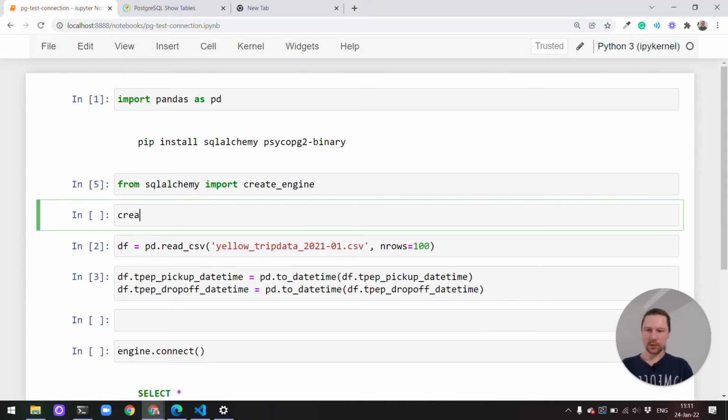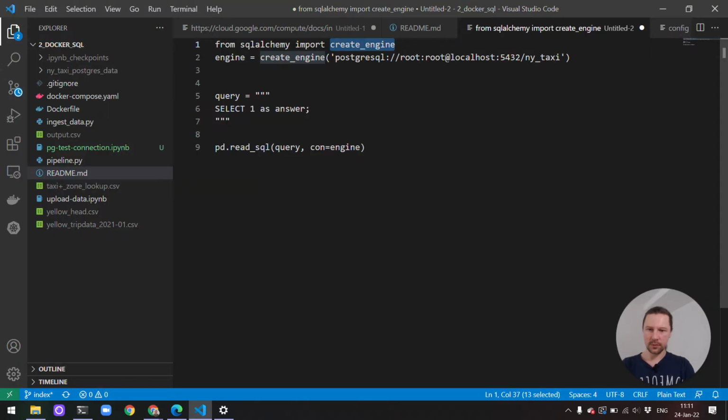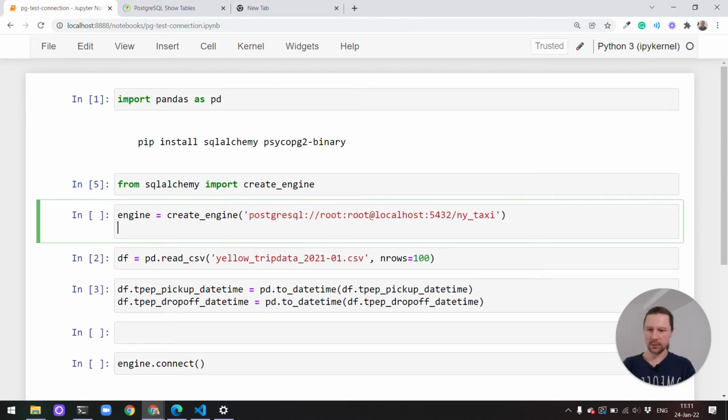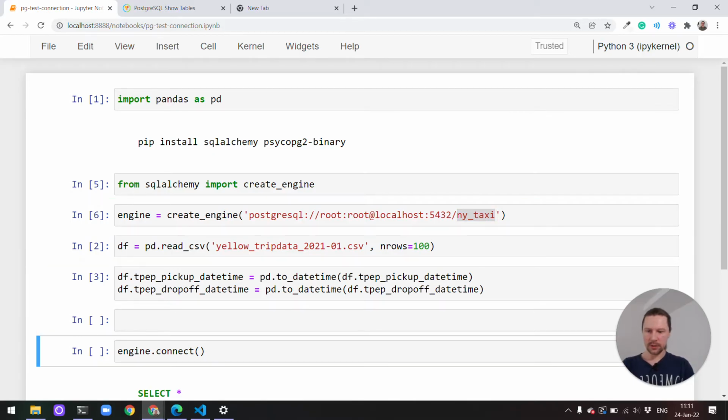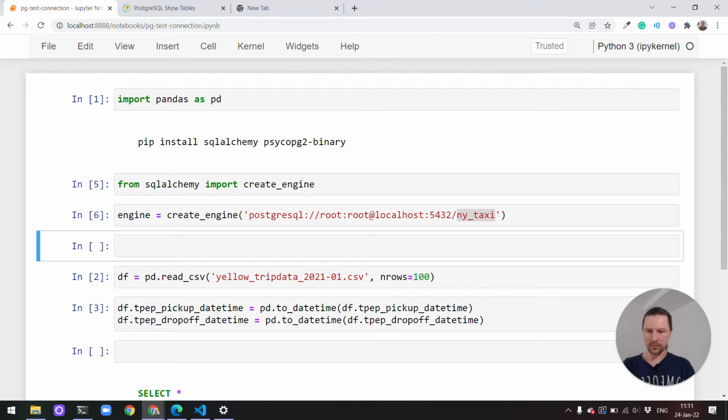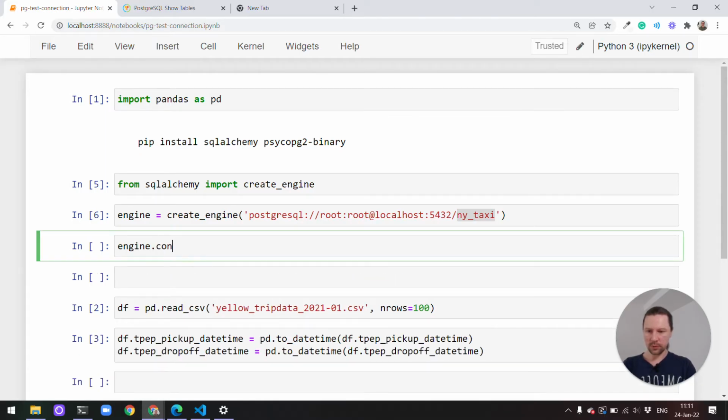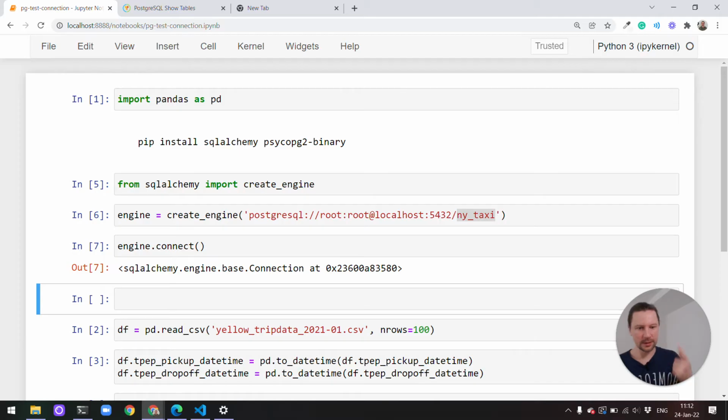And then in this create_engine, and by the way, we also do this in the video, let me just copy this quickly so we don't spend time on that. So username, password, host, port, database schema. And then we can test if things work by running engine.connect. Now we see that the connection is there. It means that our database is up and running. So it's good. Now, with PGCLI we ran backslash dt to check what tables are there. Let's do something similar now using pandas.